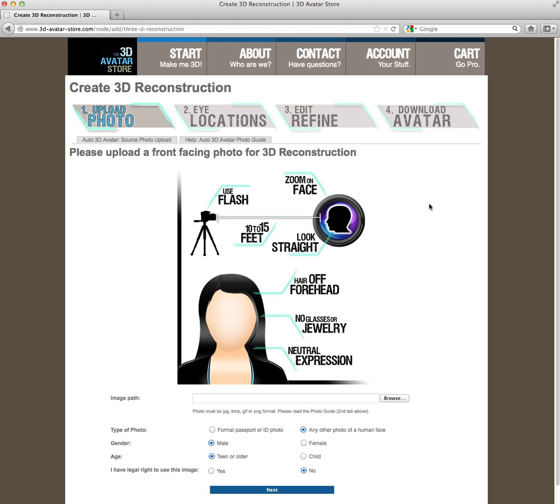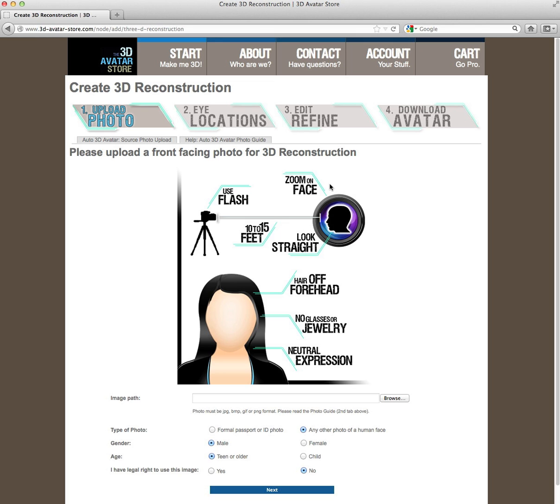Now, everything about creating an avatar is dependent upon the quality of your source photo. Using a flash is great, but you want to make sure you're a good 10 to 15 feet away from the subject. The reason you want to use a flash is because it gives white light illumination to the subject. Something that a lot of people don't understand is a lot of indoor lighting is not white, and so it puts a tint shift on the subject's skin. And then likewise, because you want to be a good distance away from the subject so that the flash doesn't blow out their face, you want to zoom on their face.